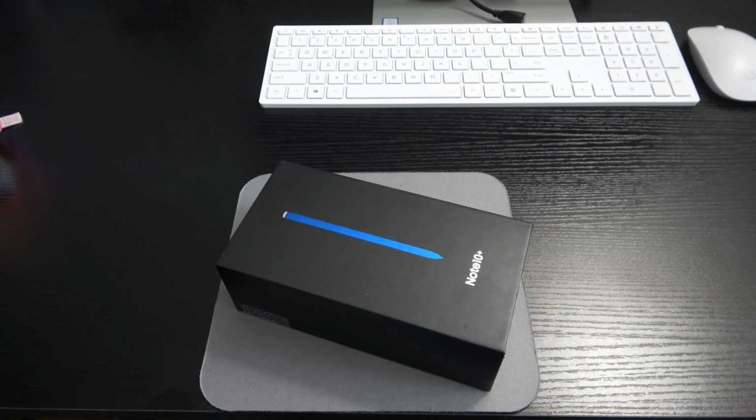Again, I got this through T-Mobile. The good thing, to kind of stop the bleeding a little bit of paying a whopping $1,100 up front, is you can put these phones on installment plans, and I'm pretty sure that's how the majority of people are getting their hands on these phones. They're doing an upgrade, putting it on an installment plan. Hey, if you've got it like that to just drop $1,100, you balling like that, all right?